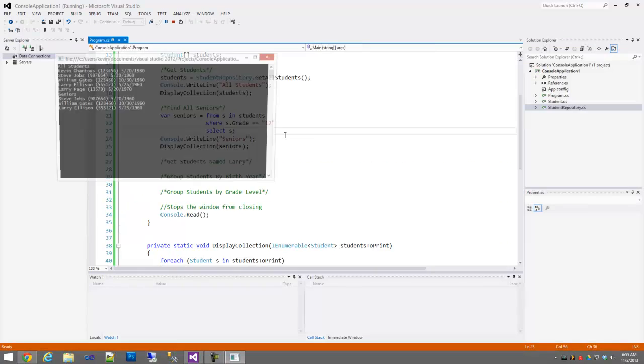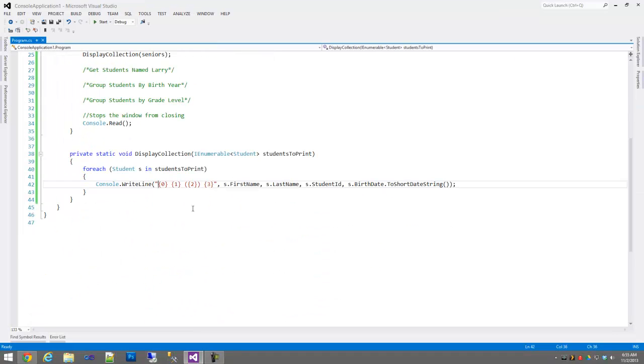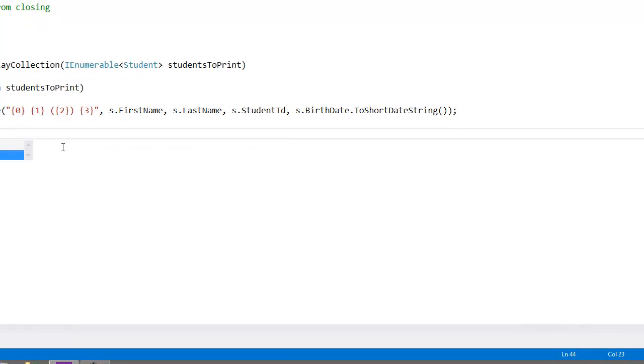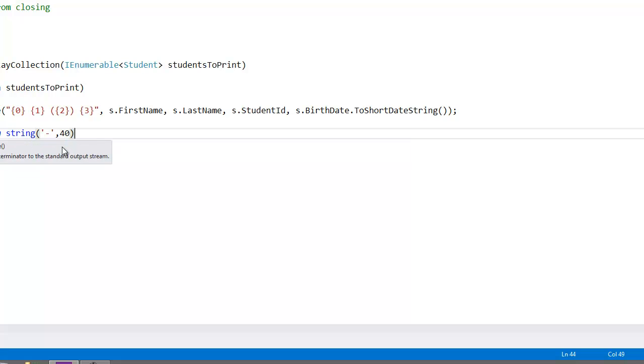So if we run, let me actually do some minor format changing. We'll do a WriteLine, new string, and we will do 40 of them.